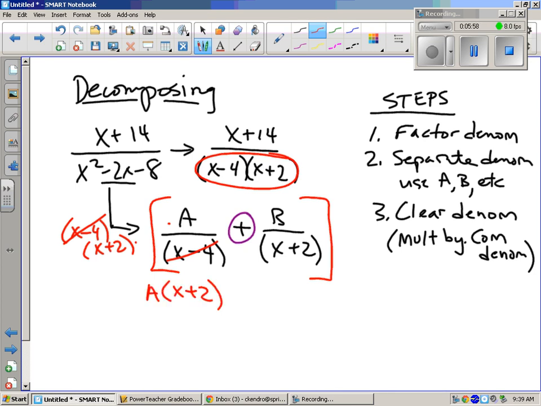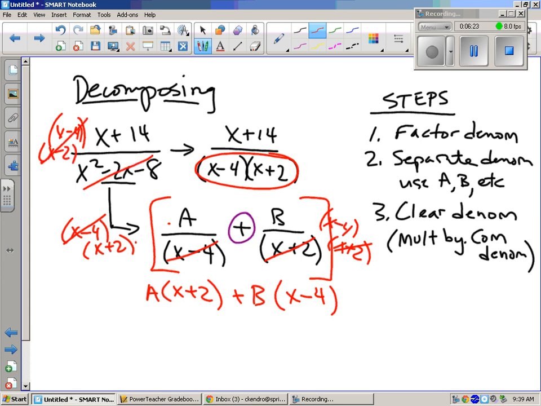Okay, now we're going to do the same thing over here, x minus 4 and x plus 2. In that case, this on top and that on bottom will cancel, and I'm left with the b and an x minus 4. Okay, and actually over here we need to multiply this by the x minus 4 and x minus 2, and that would cancel both of those with both of those because this is that.